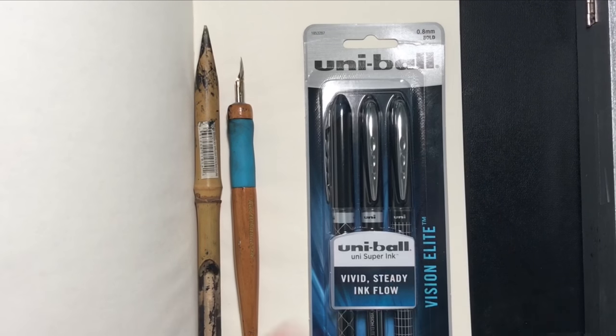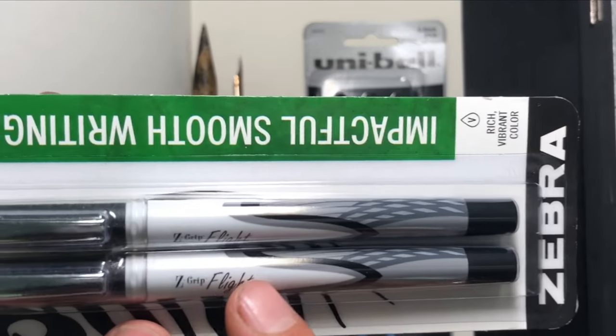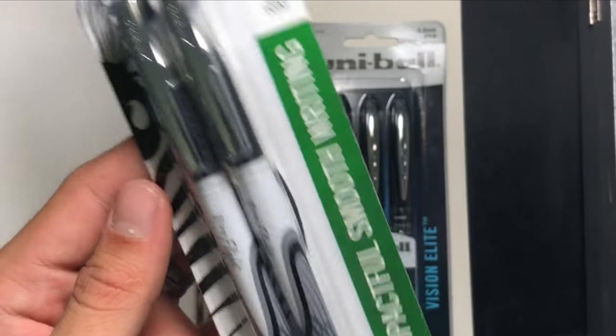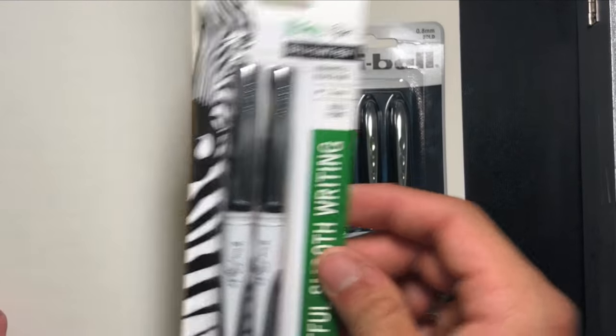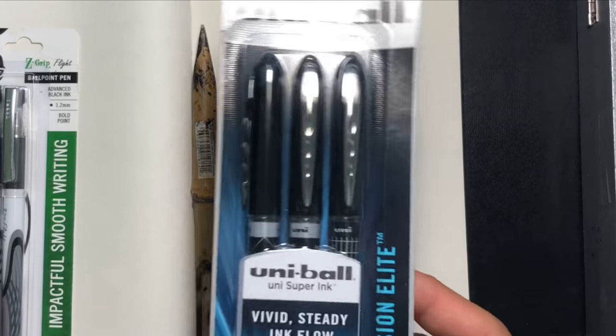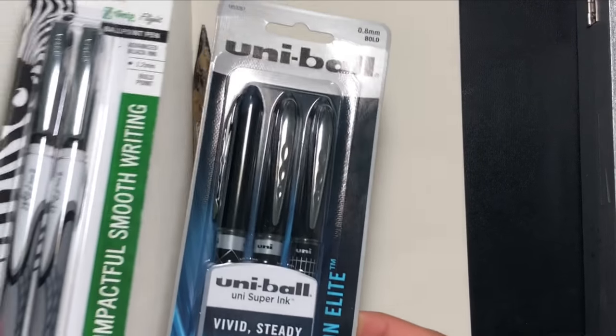Alright, so I have here the Z-Grip Flight. And I bought these from Walmart. They're about 97 cents for two pens. So these are the cheapest ones here. We'll be comparing these ones. And these ones are about $4, and there's three of them here. So we'll be comparing these two.